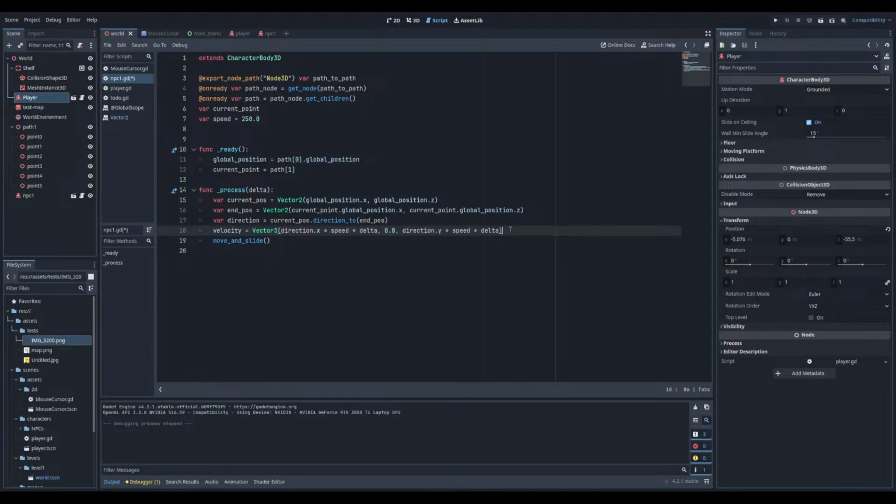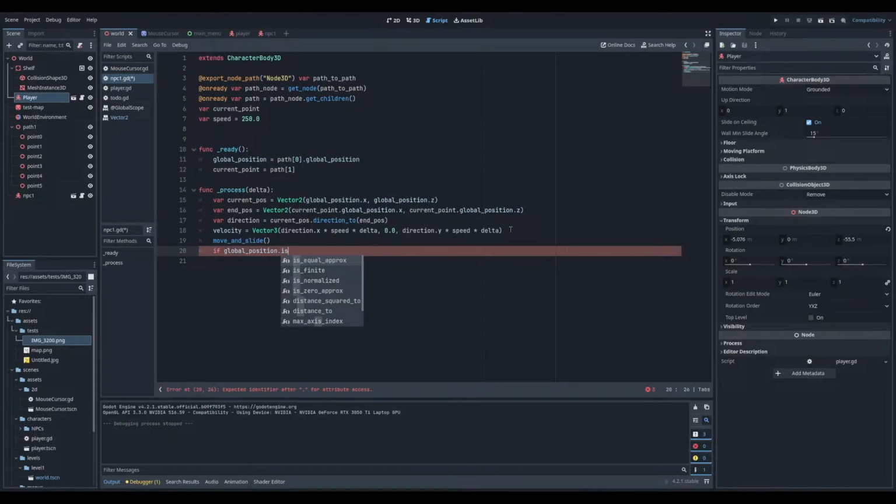Then if global position is approximately equal to current point dot global position.